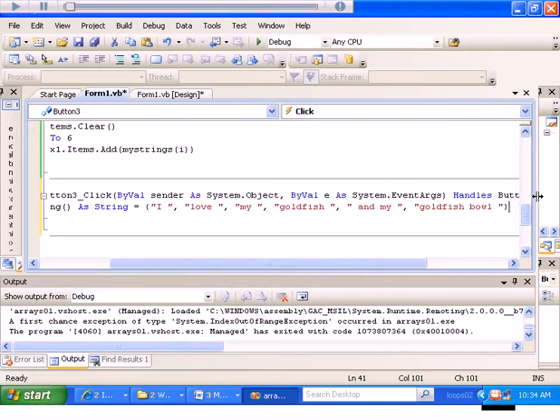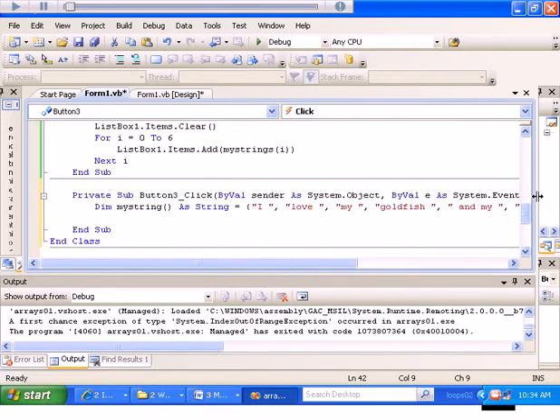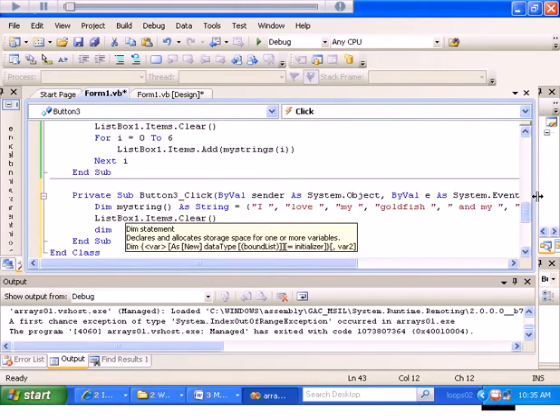So now on the next line, if I want to, I can actually add everything to my list box just as I've done before. What's another line of code I'm going to need if I'm going to add everything to my list box? Yeah, that'd be a good thing to do. Let's say ListBox1.Items.Clear. Let's clear off everything, and now let's declare a variable so that we can have a counter. Now I use I a lot when I deal with arrays.